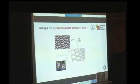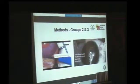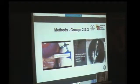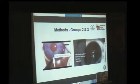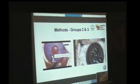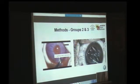So we use, in this case, laminas with no cells implanted in the human cornea. Look here how we are dissecting the pocket, and we are using a lamina with no cells. On the left you have the experimental model. This is a rabbit eye, albino rabbit. While on the right you have the first implantation in one of our patients. It was the first human implantation.